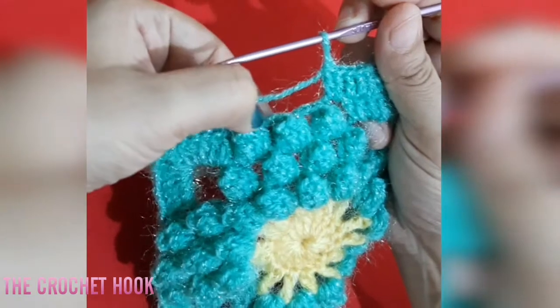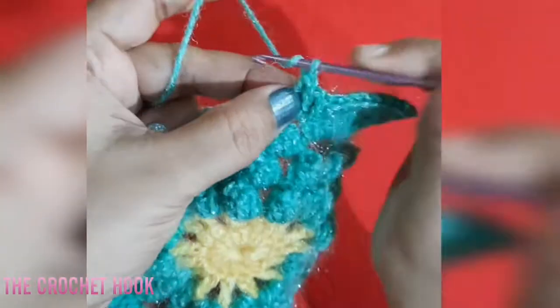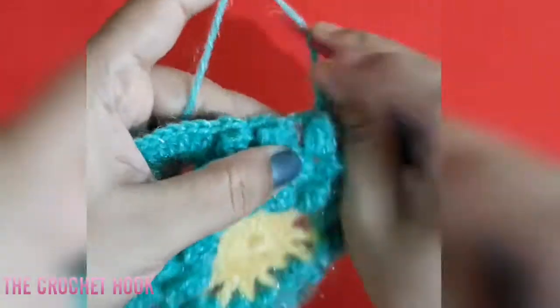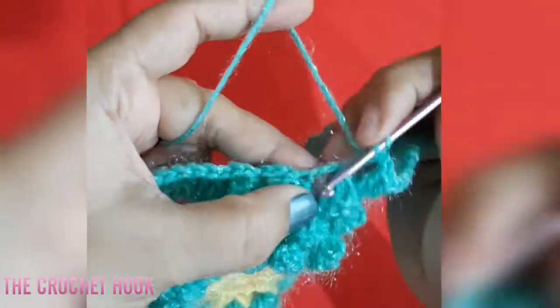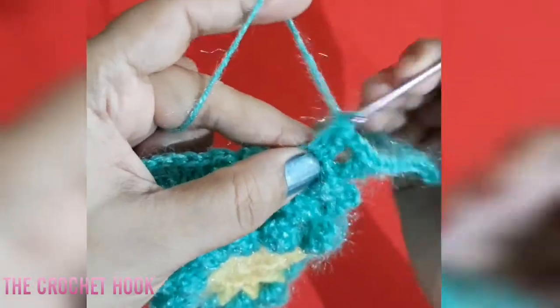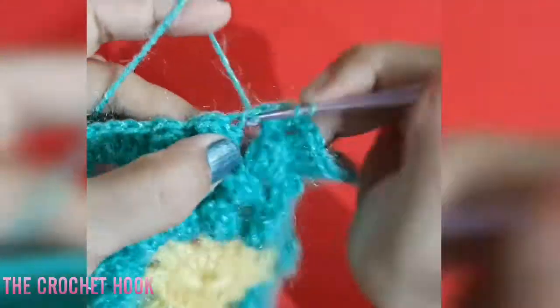Then between this corner DCs of the corner and the popcorn, we chain 2. So then work 2 chains, and then yarn over in the next chain 3 space, work 5 DCs to create a popcorn stitch. We are working 2 popcorns in a row for this round.